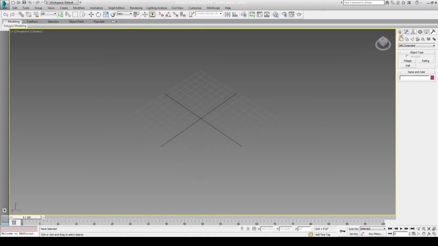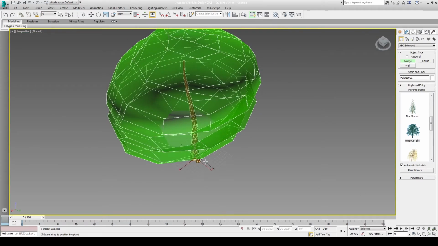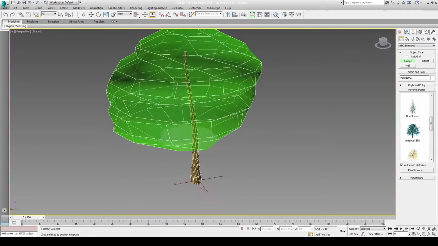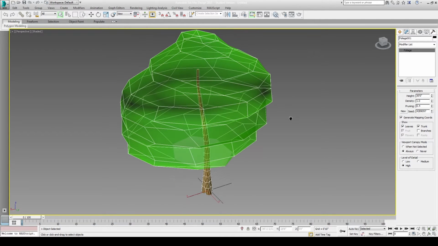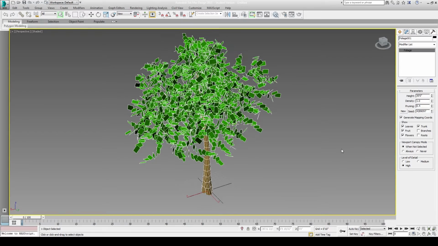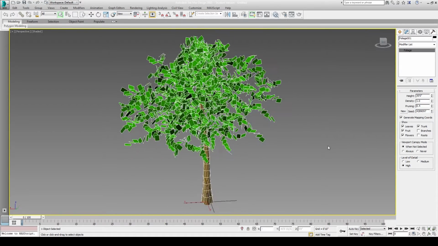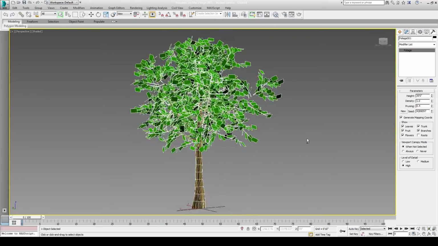So underneath the Create tab right here inside of 3ds Max is AEC Extended and Foliage. And there are several trees that will do this really well. I like working with the American elm. It's a really simple one to work with. And what you can see is I've brought a tree in, and I'm going to look at its properties. And there are a few settings that are very nice to do. So by default, the view canopy is usually going to be when not selected. Your tree by default is going to look something like this and with branches on.